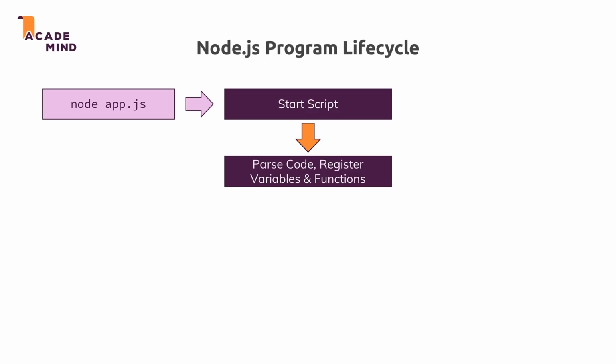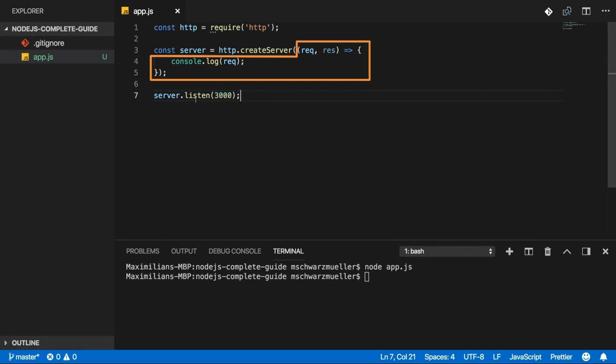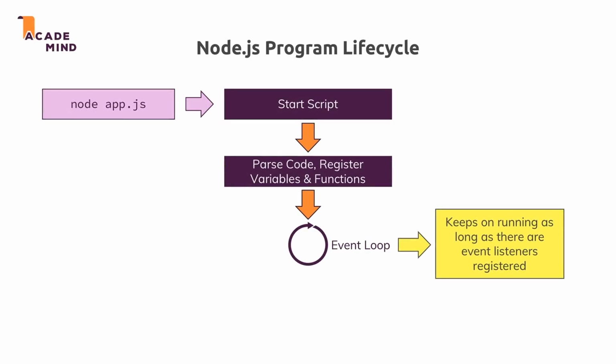The reason for this is an important concept in Node.js called the event loop. This is basically a loop process which is managed by Node.js, which keeps on running as long as there is work to do, you could say. It keeps on running as long as there are event listeners registered. And one event listener we did register and we never unregistered is that incoming request listener we set up with the help of create server. We passed a function to create server, and that is basically an ongoing event listener, one we didn't unregister from. And we shouldn't, because our server should of course stay up and running.